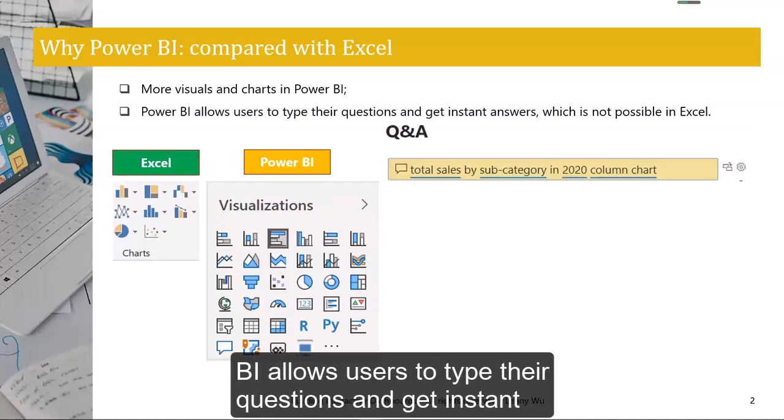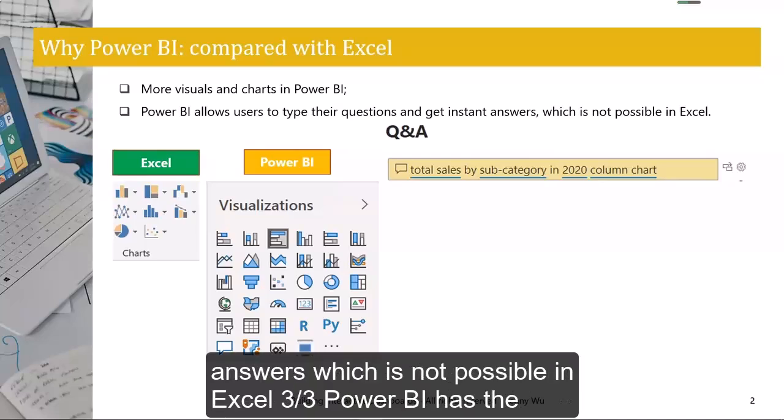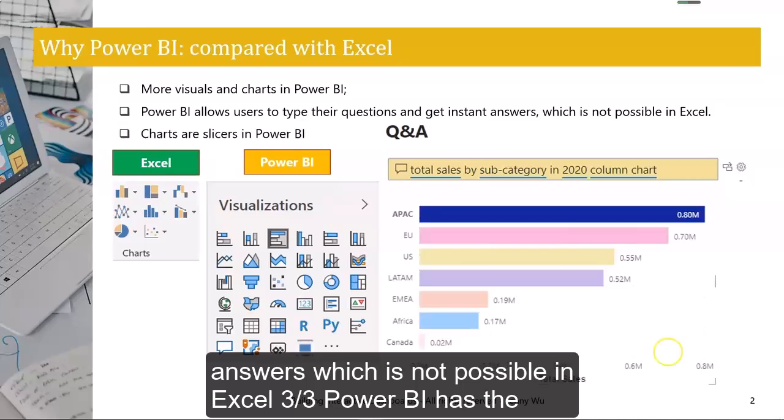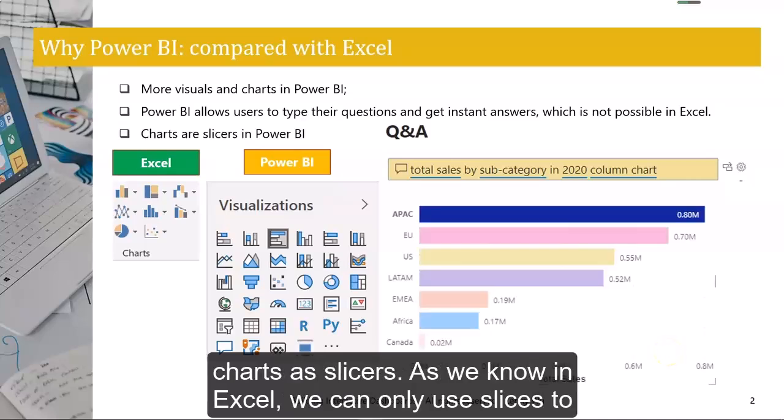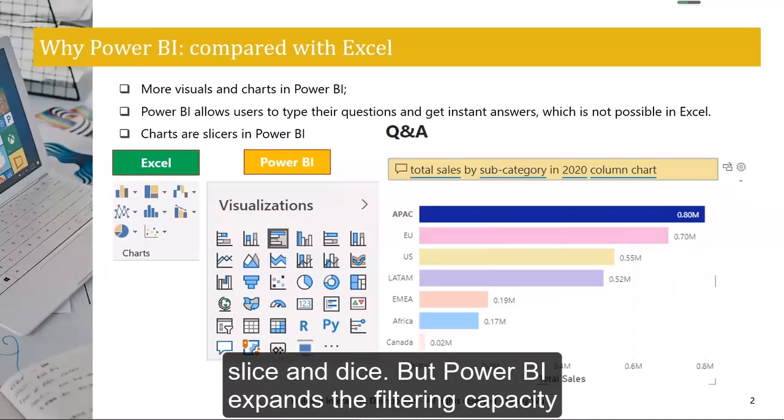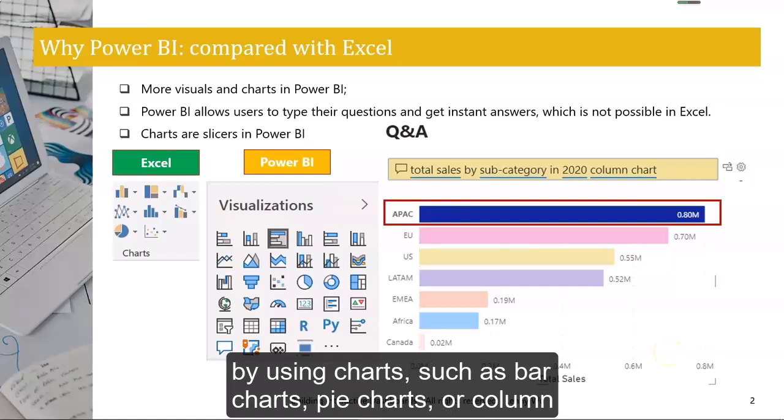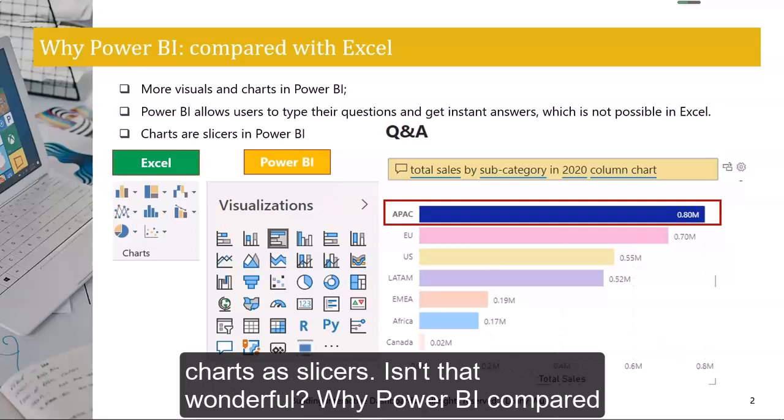Also, Power BI allows users to type their questions and get instant answers, which is not possible in Excel. Third, Power BI has the charts as slicers. As we know, in Excel, we can only use slicers to slice and dice, but Power BI expands the filtering capacity by using charts, such as bar charts, pie charts, or column charts as slicers. Isn't that wonderful?